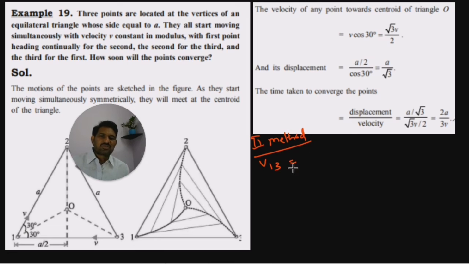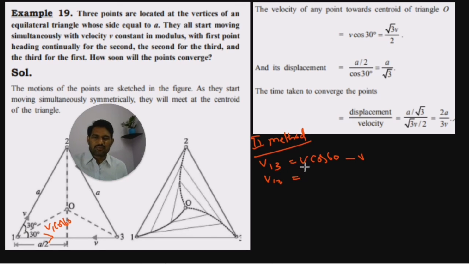So if you resolve the velocity of this particle into components, along this direction of velocity of 1 you can find its velocity will be V1 cos 60. V1 means its value is V. So I can write this as V cos 60, and its velocity will be along this direction only. That means for this, no need of resolving it into components. So its direction will be along the line directly there. Right? And so this relative velocity we can write as V13, only along the line joining the particles.